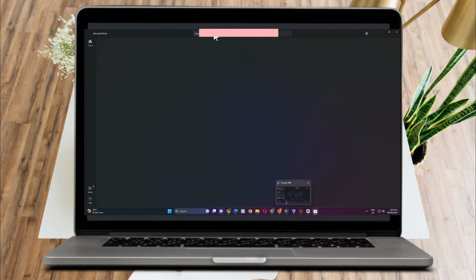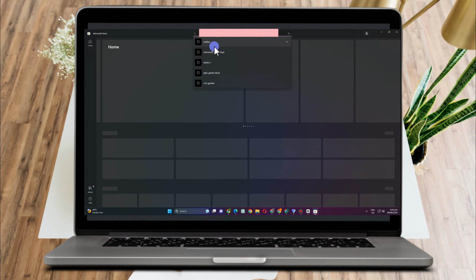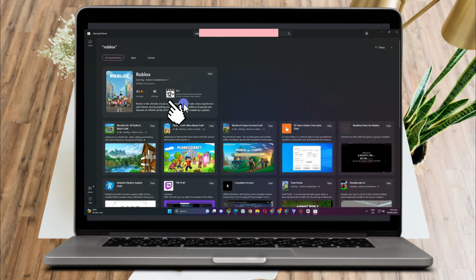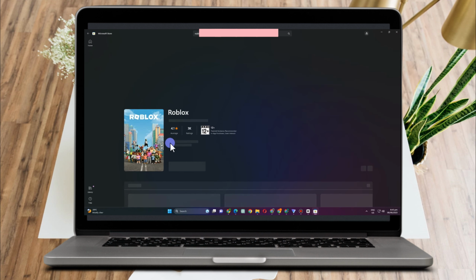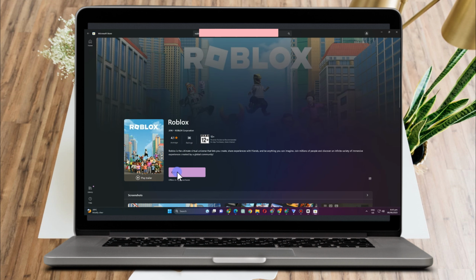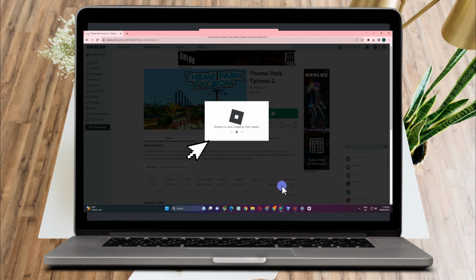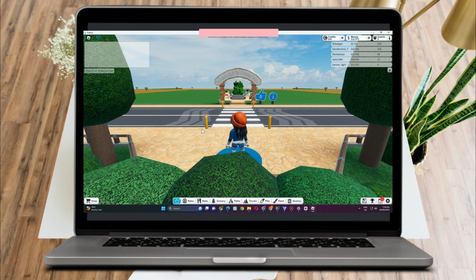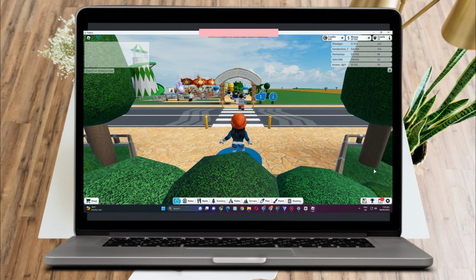Go to Microsoft Store and then install Roblox. Get Roblox. Now, if you don't have one, then you can also go to Google Chrome and then search for Roblox. Now, what you're going to do with downloading using Google Chrome is that you just have to simply look for a specific game, tap the screen here, and then tap download and install. Then you just have to run as administrator, and you can see here, you can play the Roblox.